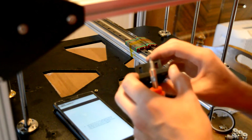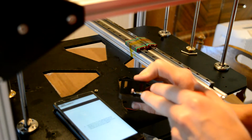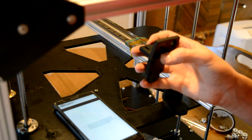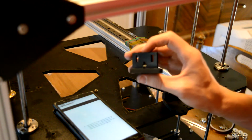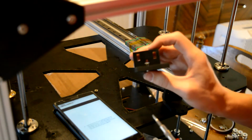And the 18s were actually a little bit too long, and it hit this upper part after this square nut. So I had to use M3 by 10, 10 millimeter long. It's just barely long enough, but it does get into the entire nut right there. Don't over tighten it, it's wood.